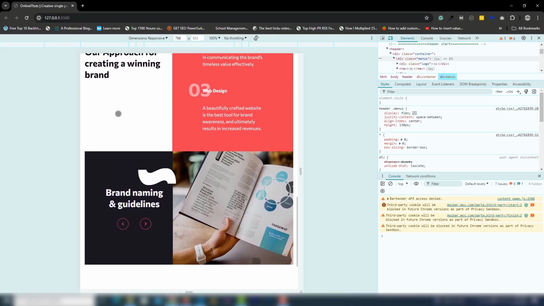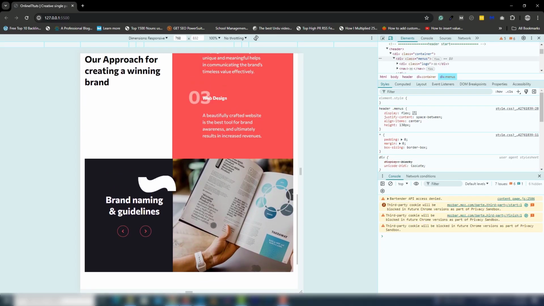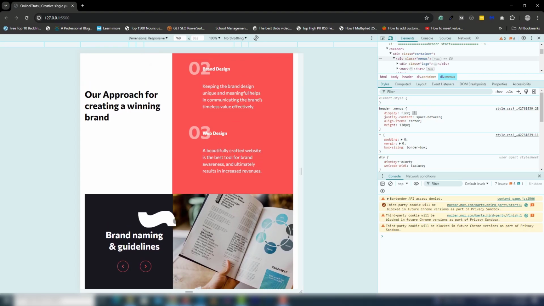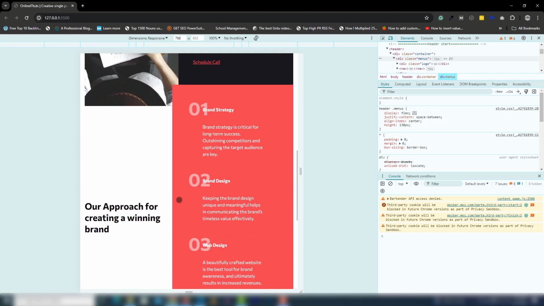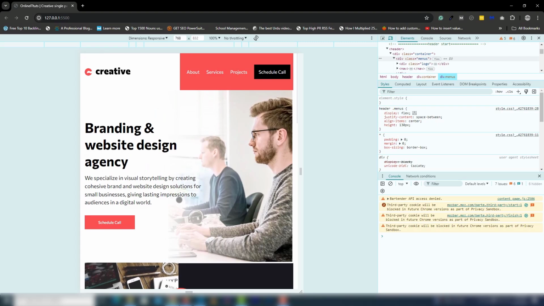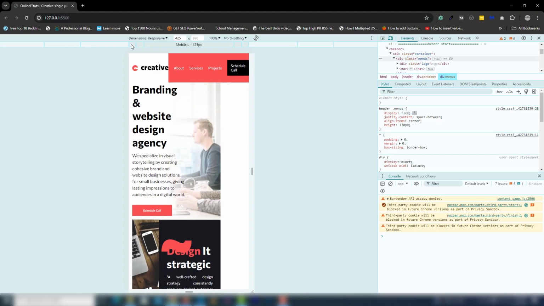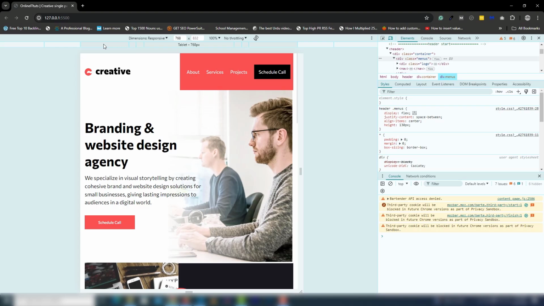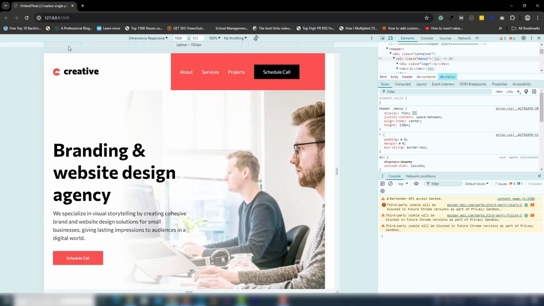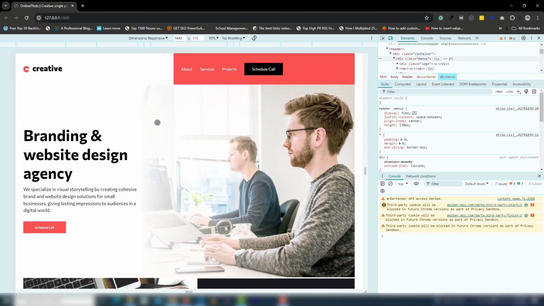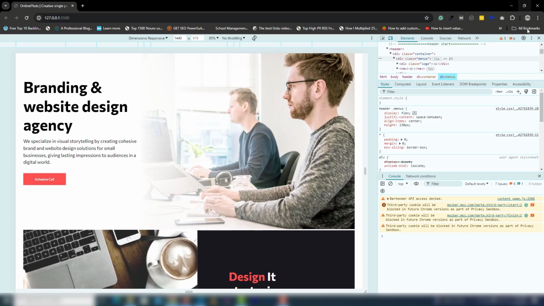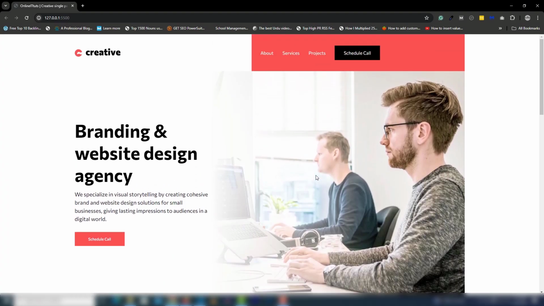Okay, that's perfect. And if you want to move this one shape in the center, you can do that. So I'm gonna leave it. So this is 768 pixel. In the next section we need to work on the 424 pixel, 425 pixel. Okay, so that's perfect there. So yeah, we're gonna work on it.